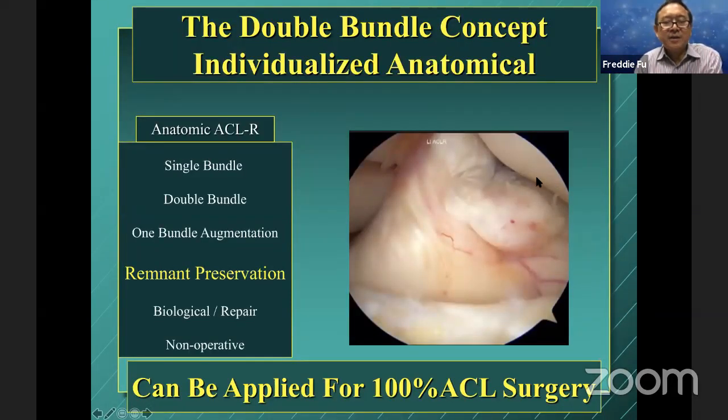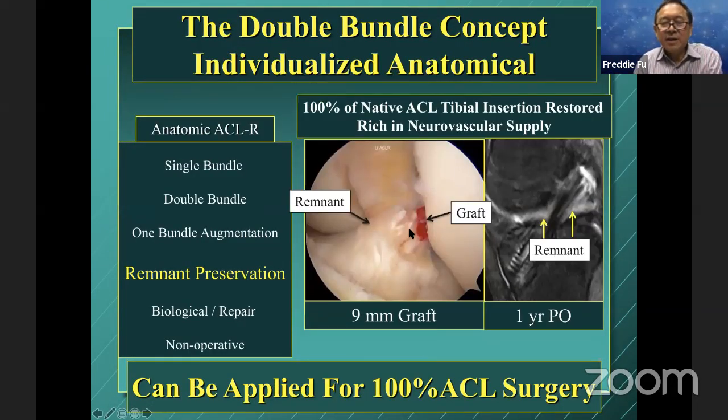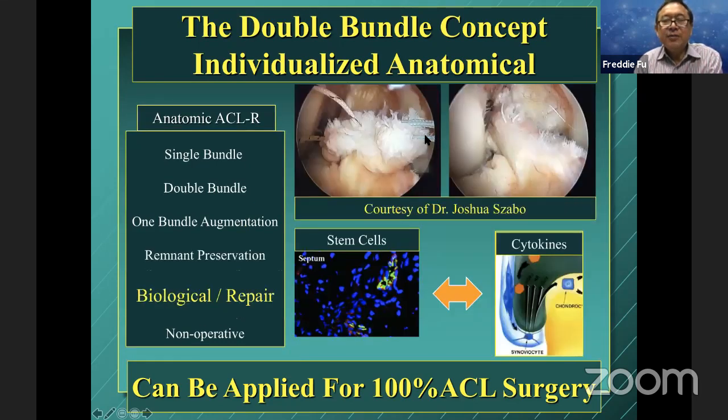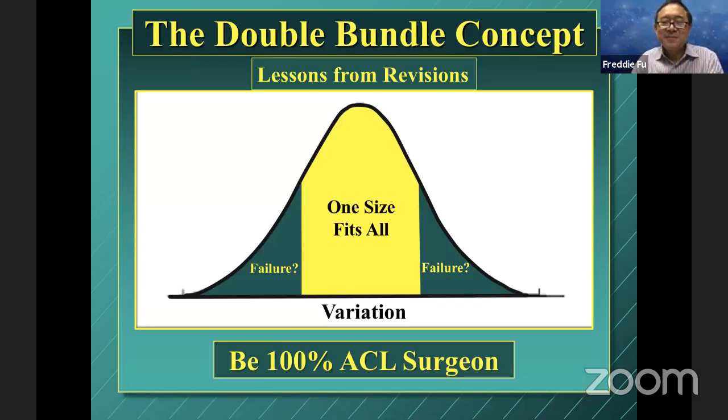Again, this is preservation. You can do remnant preservation right there. And you can repair in some cases. I think only a few percent can be repaired. Don't let company push you to repair cases. This is repair, real repair. With a device, with a drill hole is not repair. May as well do a graft. Okay, be 100% ACL surgeon.